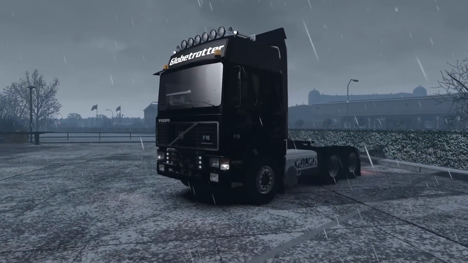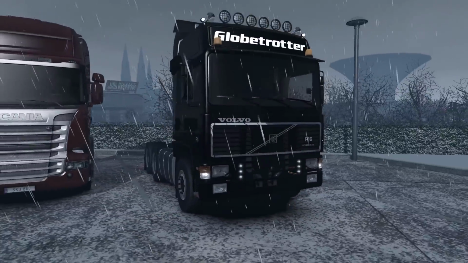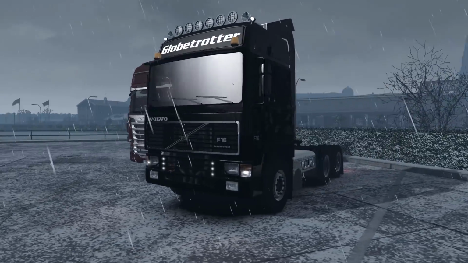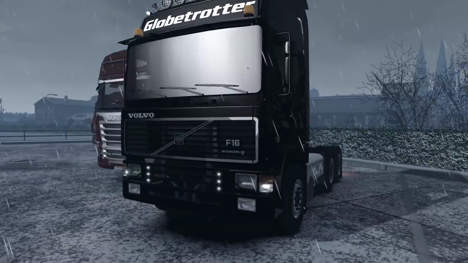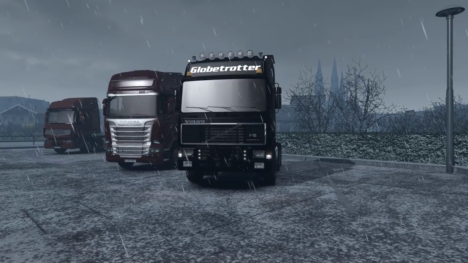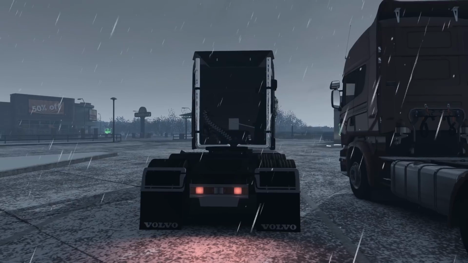Okay, so here we are, all fully spec'd up. I went for the F16 engine, so 2,650 Newton meters of torque, which is quite a lot. I've gone with the sort of black and chrome theme with the pipes on the side skirts, the chrome edging around the front, and I think it's come out pretty well. I do like it quite a lot.